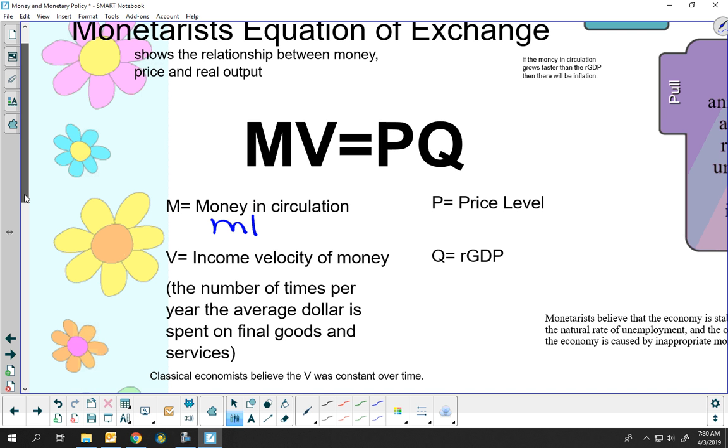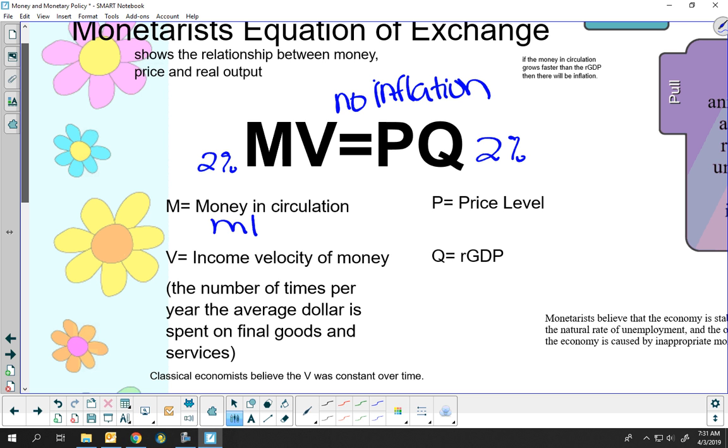So here's the thing, these two sides are equal, and if these two sides are equal, there will be no inflation. Like, how about this? The economy grows and GDP is going up, let's say by 2% a year, which is exactly how we want GDP to go up, about 2 to 3% a year. If we want no inflation, we need to increase the money in circulation and the velocity of money by like 2%. So we need to keep these two balanced so there's no inflation.